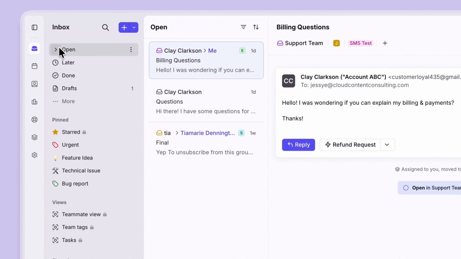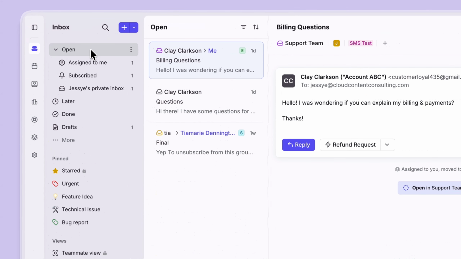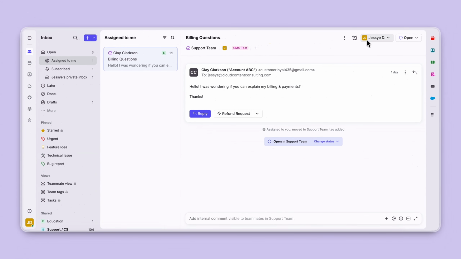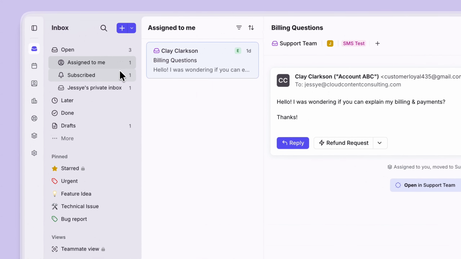Click into the Open section to expand your view. Here, you'll see your open conversations broken down into additional sections. Assigned to me. These are all of the conversations that have been assigned to you from a team inbox. As the assignee, you own responsibility for these conversations on behalf of the team, so be sure to action them accordingly. Please note that as the owner, any action you take on these conversations, such as changing the ticket status or archiving the conversation, will impact other people's view of the conversation.